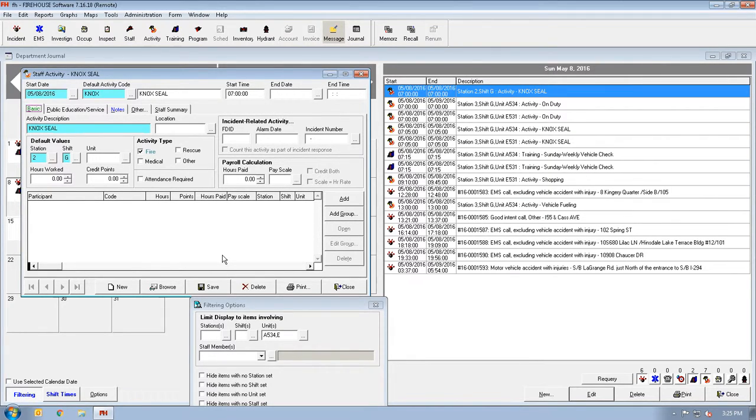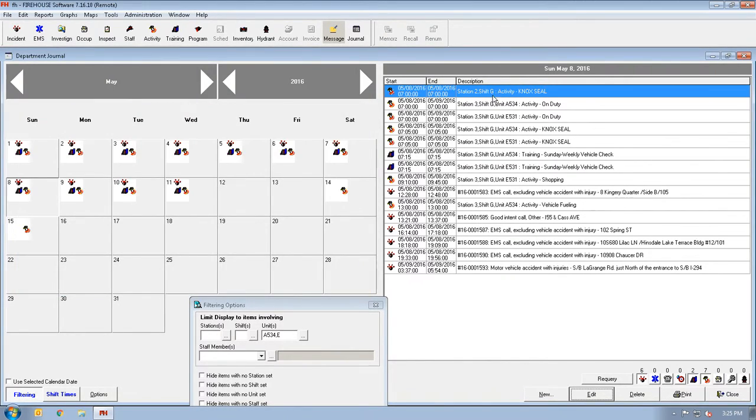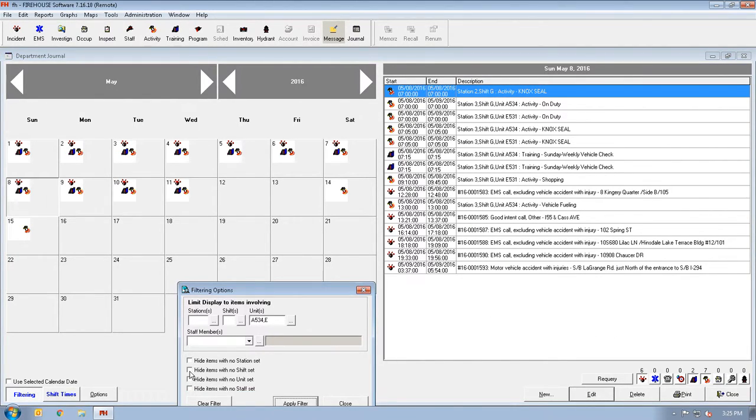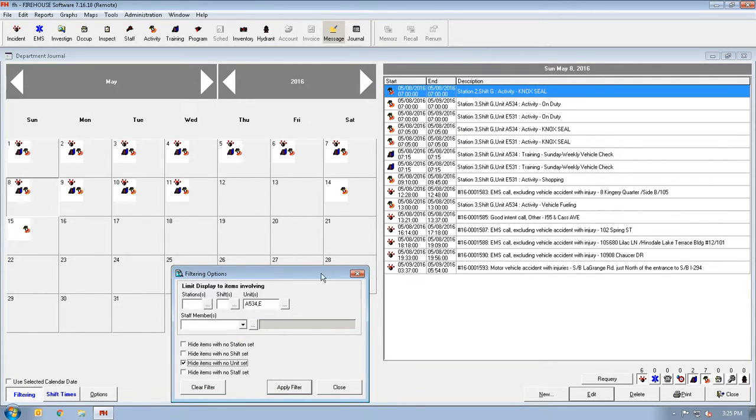And the reason for that is if they ever want to query a report, they'll be able to search for 531 or 534 and pull out all that data. In this case, they wouldn't get it because it's not pulled out. So that's why I put this specific. So we don't want to see station 2. How do you get rid of it? Well, if you come down over here and filter, hide things, hide items with no unit set. Well, I'm not going to hide any of mine because I know all mine have something set, but theirs aren't. So let's get rid of the riffraff.